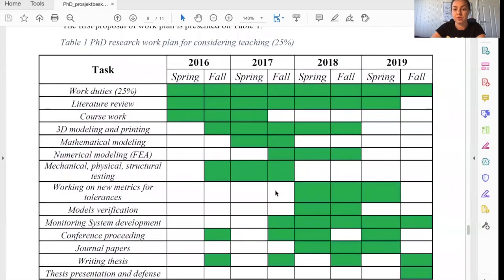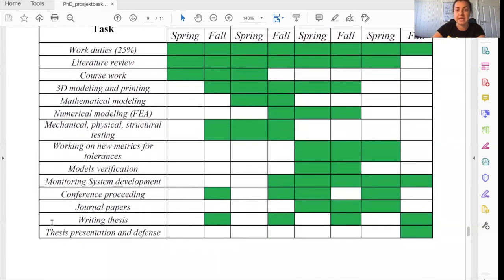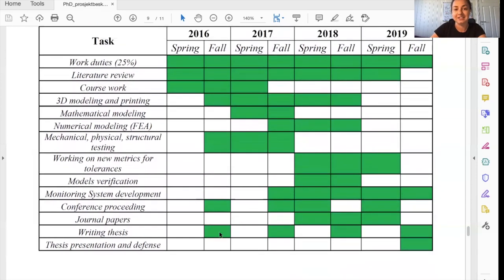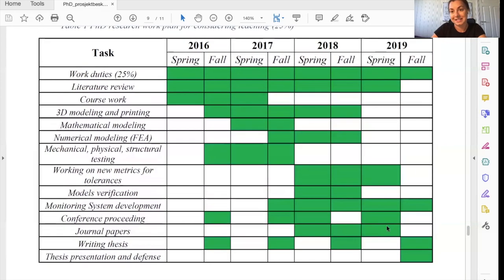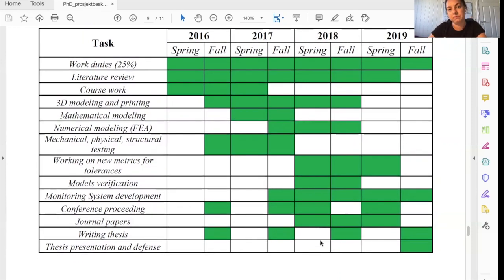So you can see journals typically take about a year. In conferences, it can be a bit quicker. And when I was planning to write my thesis, I didn't do anything in 2016, 17 and 18. I focused mainly on 2019, when I was writing. But I still would recommend, I know other PhDs who did it throughout the whole PhD, and it was good.